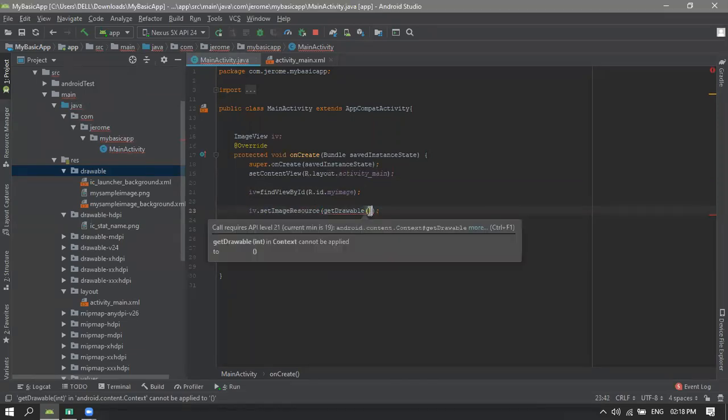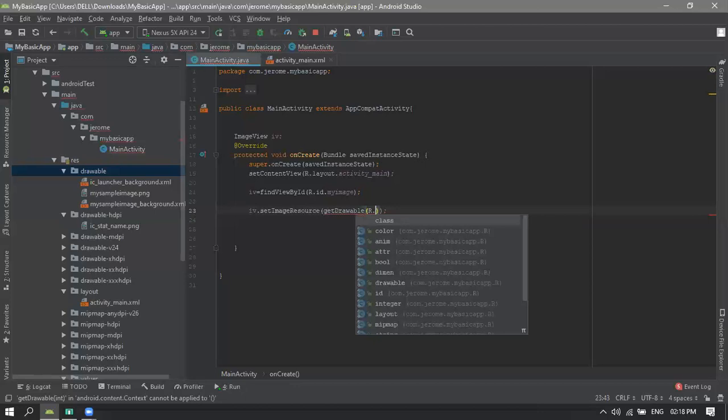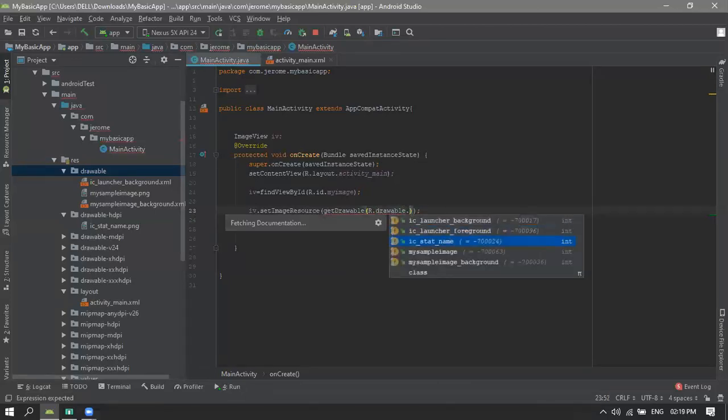In the getDrawable, we should give the location of R.drawable.mySampleImage.